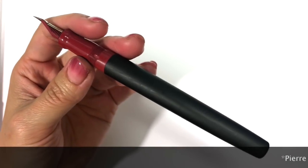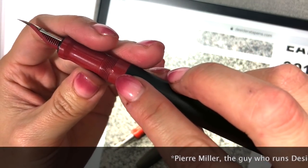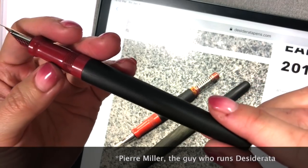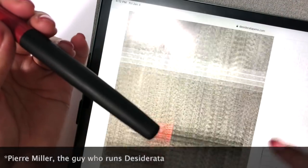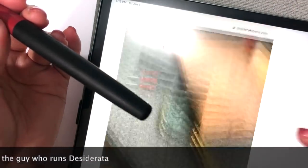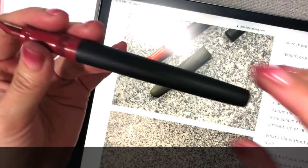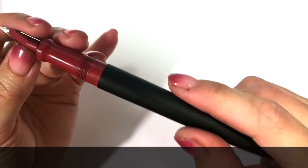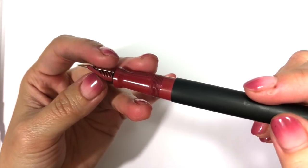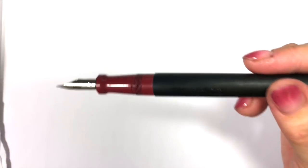Pierre did mention, he called me up and said that there is a little notch here, and he was so nice. He's like, are you okay with that? And here, are you okay with that? And I said, I don't care, because BAMFs need scars, right? So that's my reasoning, that I don't mind having these scars on my awesome pen. He did say that he threw in a red feed for me, so my feed matches the pen, so I think it works out. All right, so let's ink it.